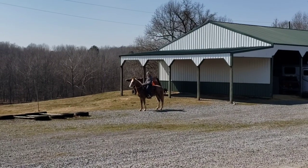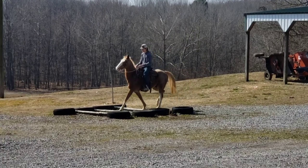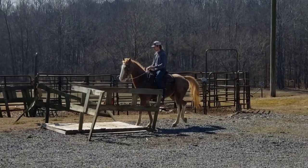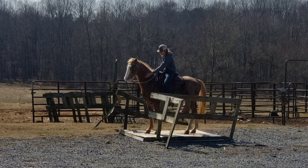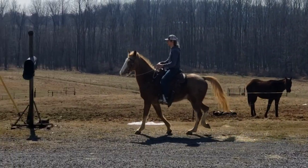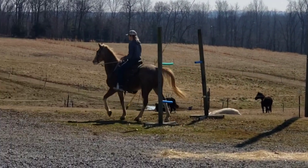All right, here is Roanoke on the obstacle course. This guy is not a hot horse. Not hot at all. It's nothing scary. He just has motor, and he's just going to take those couple of steps when you get on. When you first get on him in the morning, he's going to be a little fresh. Nice cool day, he's going to be a little fresh. So again, this is just not your deadhead beginner horse. So I just want to make sure that I always tell you that, on a scale from 1 to 10, he's probably a 5 to a 6.